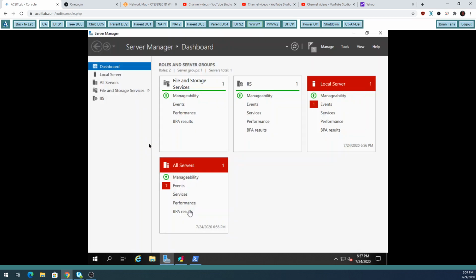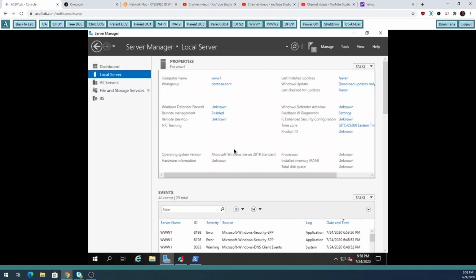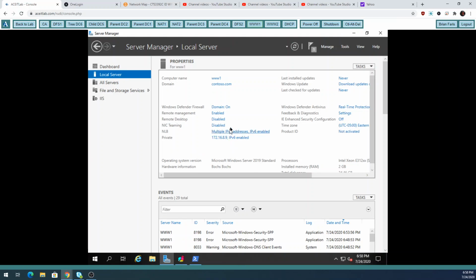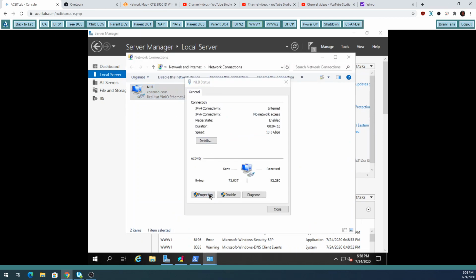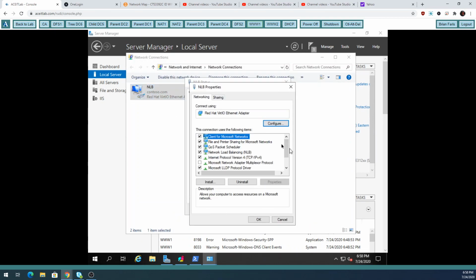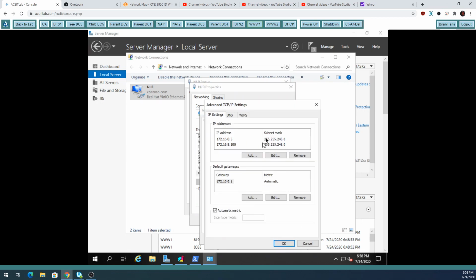Let me show you. It added a driver for the NLB right here. And if I go to IPv4 properties in advanced, I can see both IPs.